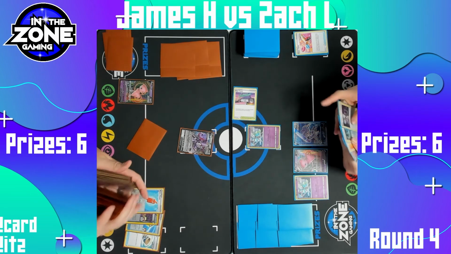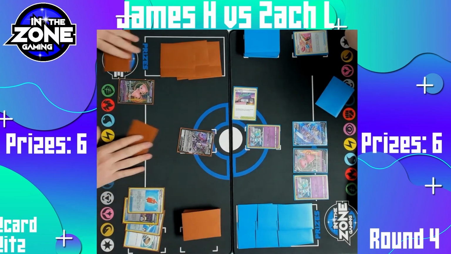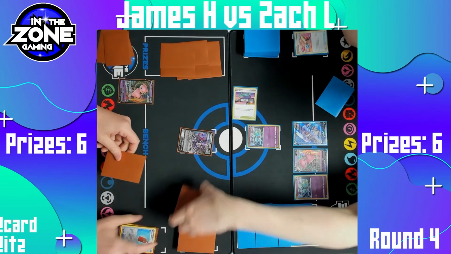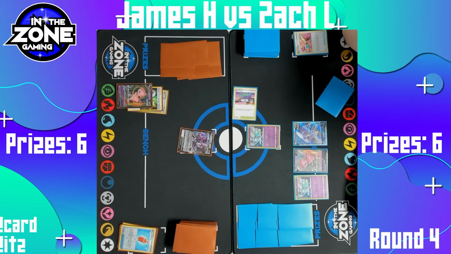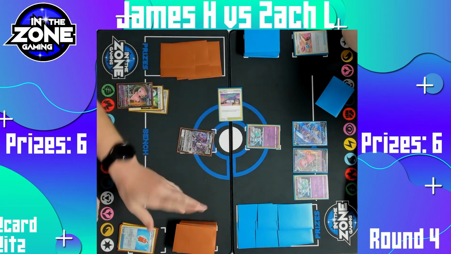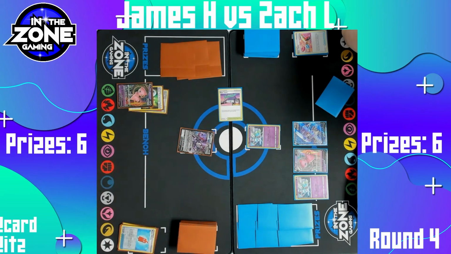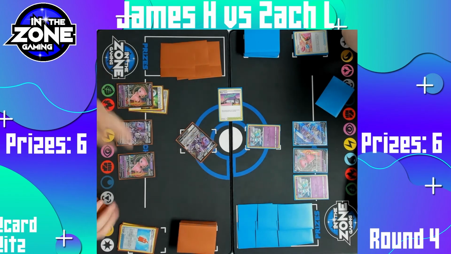Zach could have a hot turn with Elisa Sparkle and an attachment of a Fusion Strike Energy, a Mew Evolution or something. But yeah, there's the card he selected. It goes to the top of the deck, and we see a DTE and a Belt getting attached to the Mew, and we're going to see the Rose Tower. We're going to draw James 2 cards here.